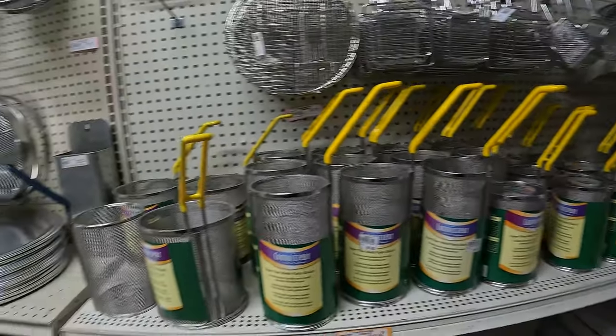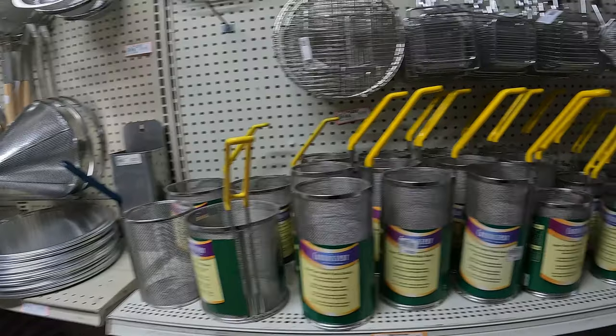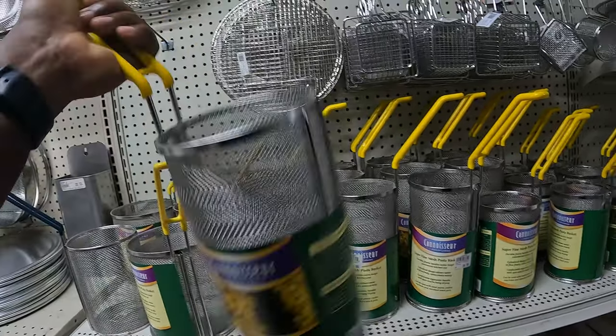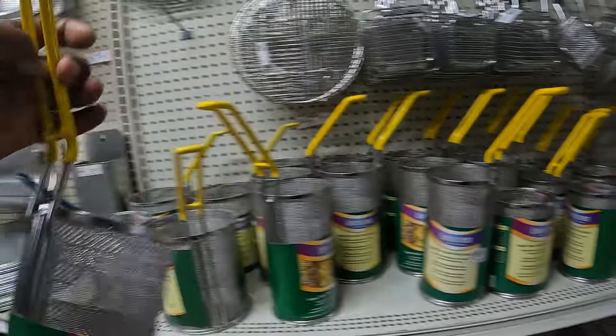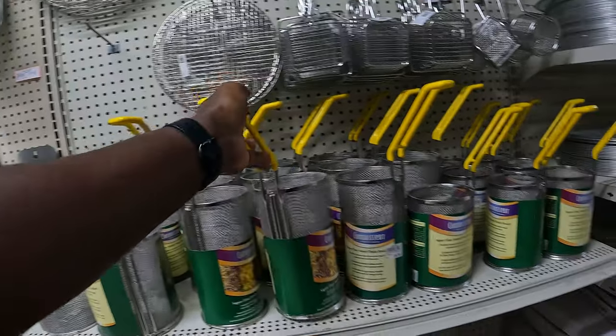That's a strainer that I would really want. Yes, you just pour whatever you have in it and leave it to strain by itself. You don't have to be scraping the bottom for any of the residue to remain in the liquid. So I'll put this one on my list.